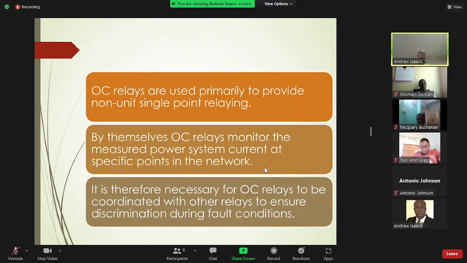So it means, therefore, that if you have overcurrent relays within the system and we want to achieve what we would have spoken about some time ago, which is discrimination, you want to ensure that only the right portion of the circuit is removed from service. And when I say right portion, I mean that portion that is under fault, right? The fact that we have fault current passing through a particular point in the network doesn't necessarily mean that it is under fault. You with me? Because the fault current needs to pass through certain parts of the network in order to get to the fault point. So to ensure proper discrimination, to ensure that only the faulted section is removed, we go through this exercise when using overcurrent relays, known as coordination. Okay?